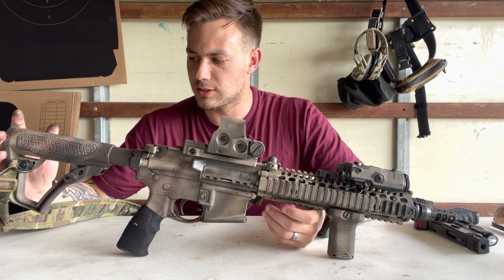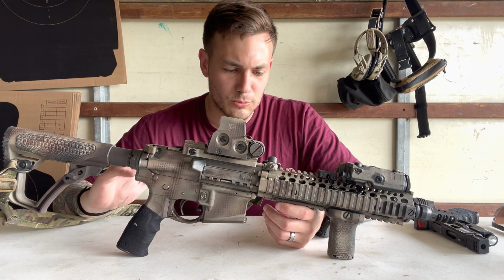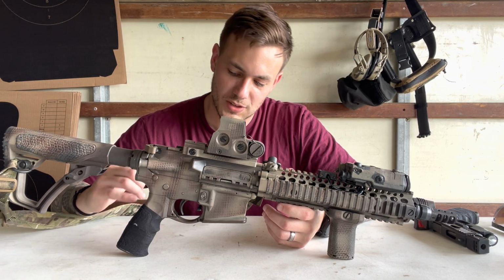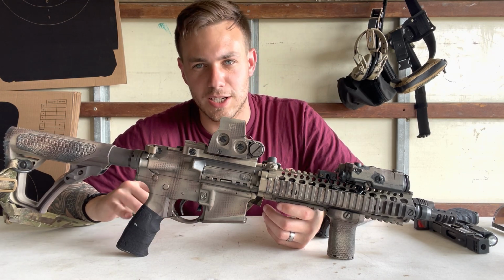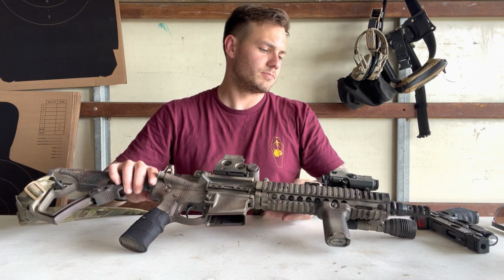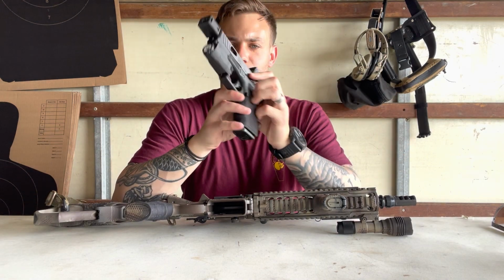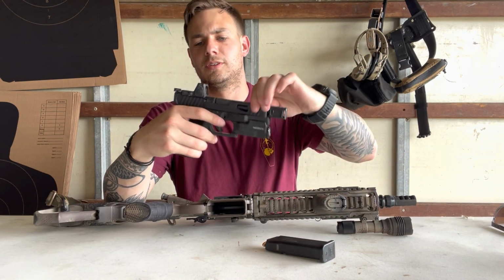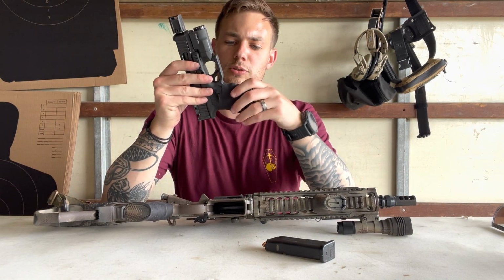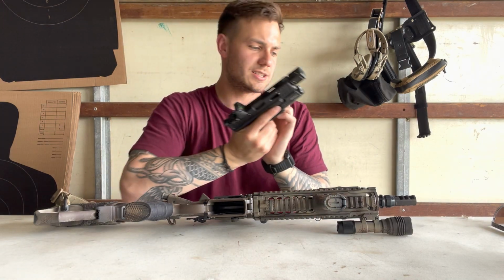We rattle can everything. The only real thing that I have negative about it, and I did it myself, is I'm not a big fan of the Goon Tape around the handle. Thought I would test it. I like it on my pistol. It's really nice. It is not loaded. But the Goon Tape around the pistol, I can get a more firm grip behind it, even though it's stippled, and it's kind of a little easier on my hands.